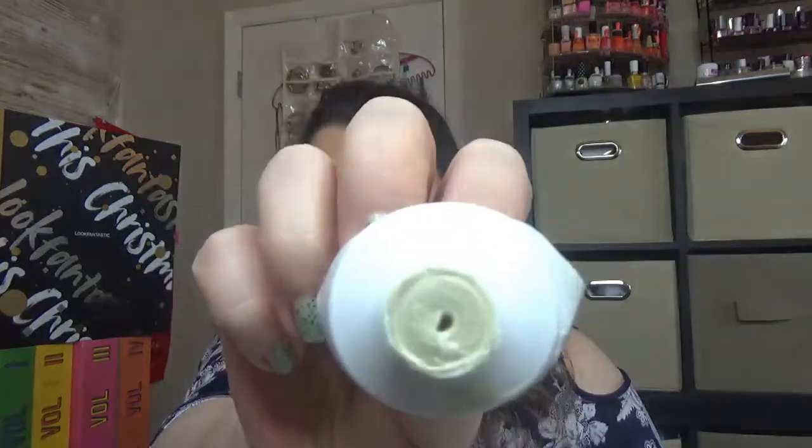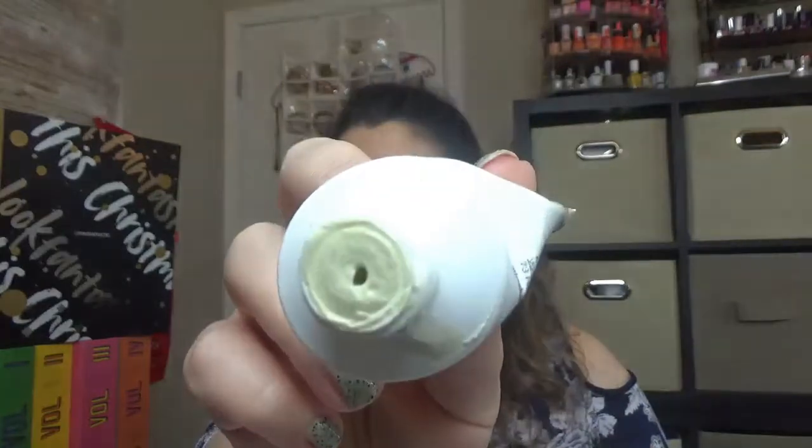Then we have from Mio the Clay Away Body Cleanser — a two-in-one body cleanser and mask with green clay. It's a green cream-cleanser that works well, smells nice, and comes in different colors and scents. It's also hydrating for the skin. Probably I'm not going to buy it, but it's a pleasant product. The Mio products are coming more and more often in beauty boxes and they have natural ingredients.